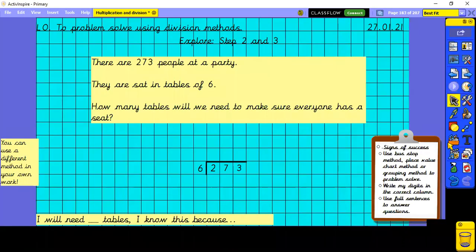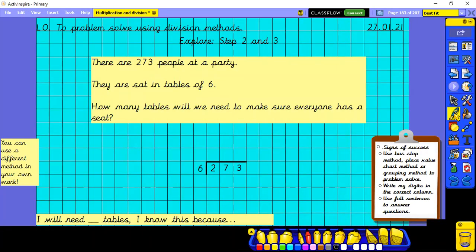Okay, and now we're going to have a go at solving this problem. So, how many times does 6 go into 2? Well, I know that 2 is smaller than 6, so that isn't possible. So I'm going to put a 0 here in my hundreds column. Now I need to think, how many times does 6... oh, and actually I forgot something. I need to carry my 2. Because the 6 can't fit in, we need to carry it over.